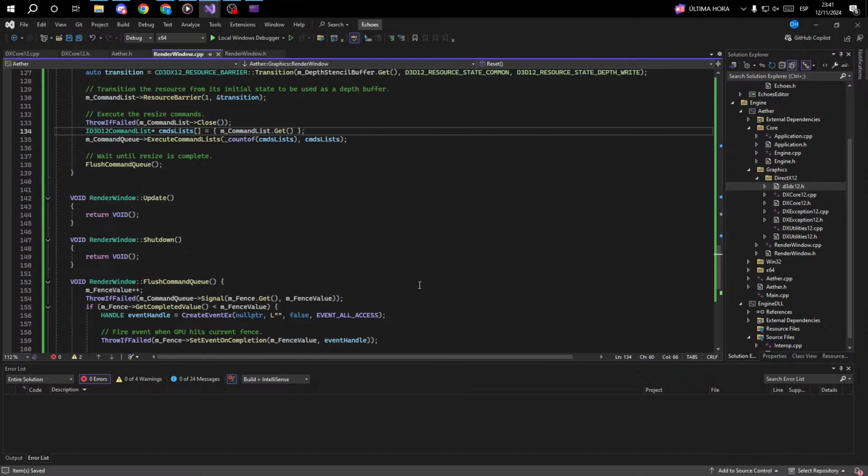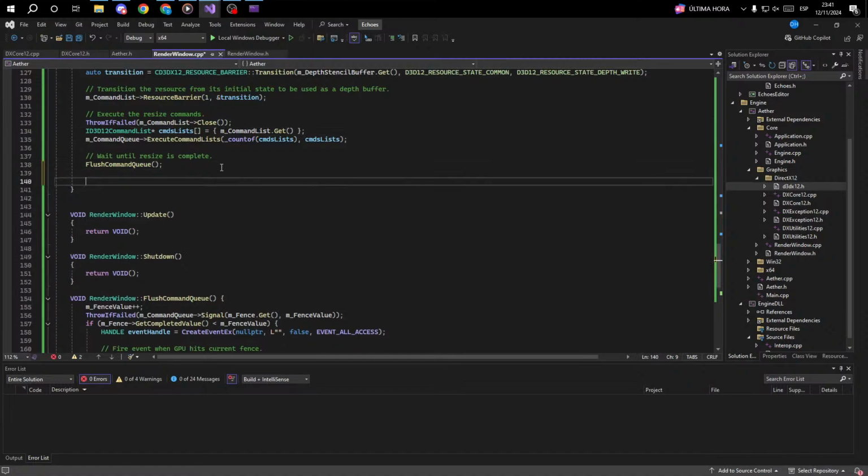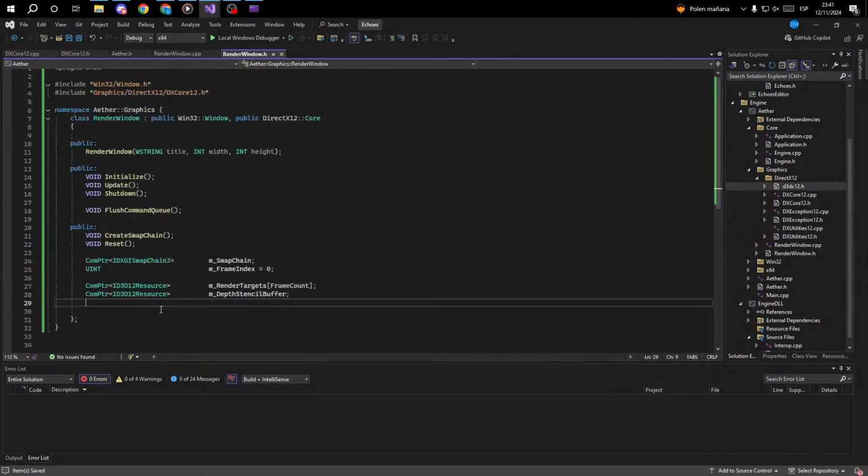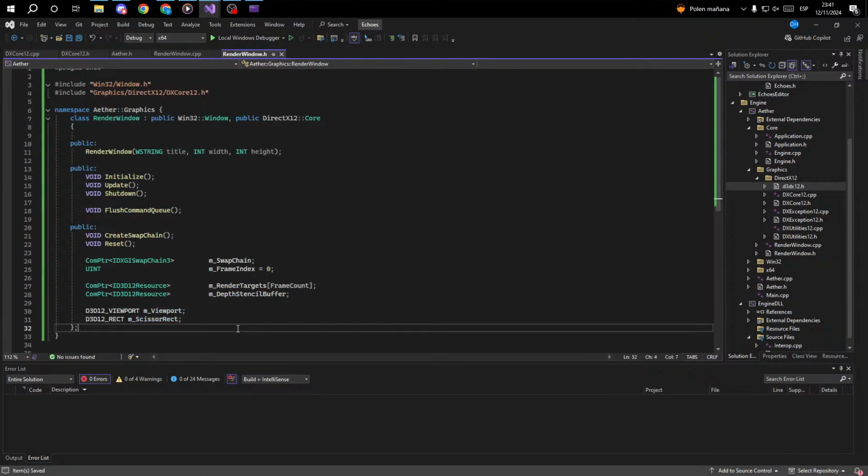There is one more thing that we need to create. I've just remembered. We need to create our viewport and our scissor rectangle.